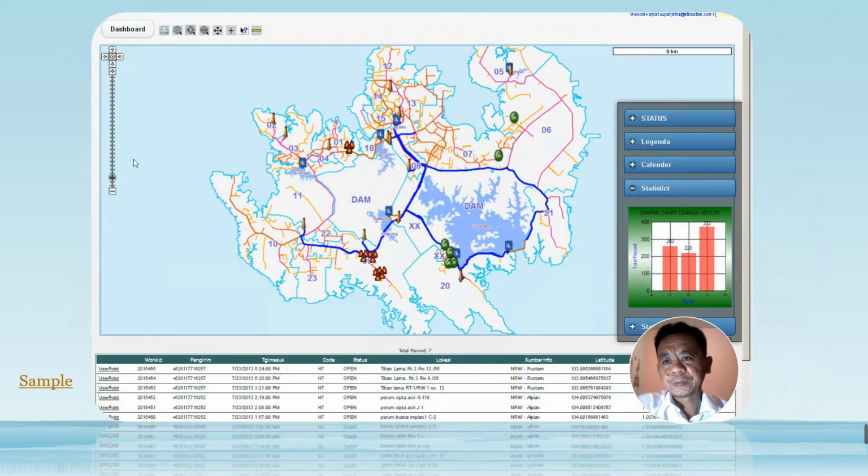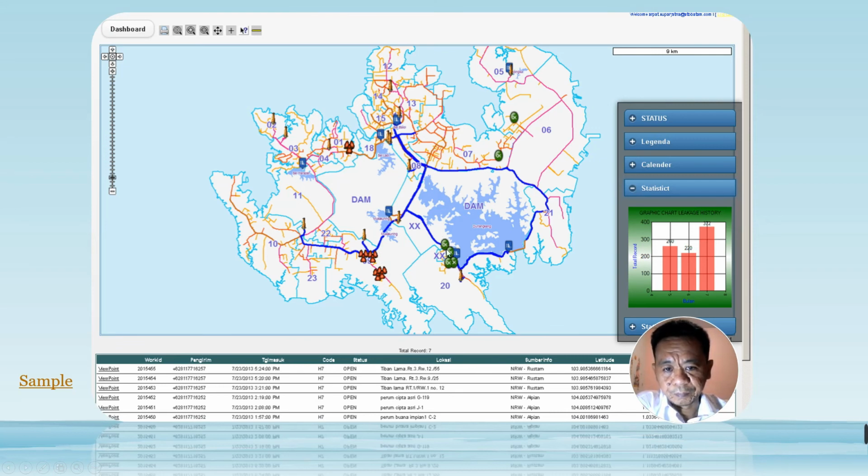Okay, this is an example of the system monitoring dashboard for leakage information. Here we can see the red sign. This is the information that the leakage was reported on the map, the location of the leakage.